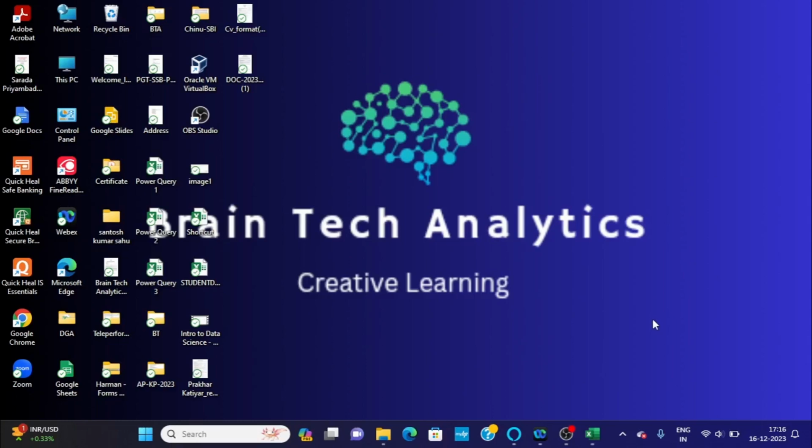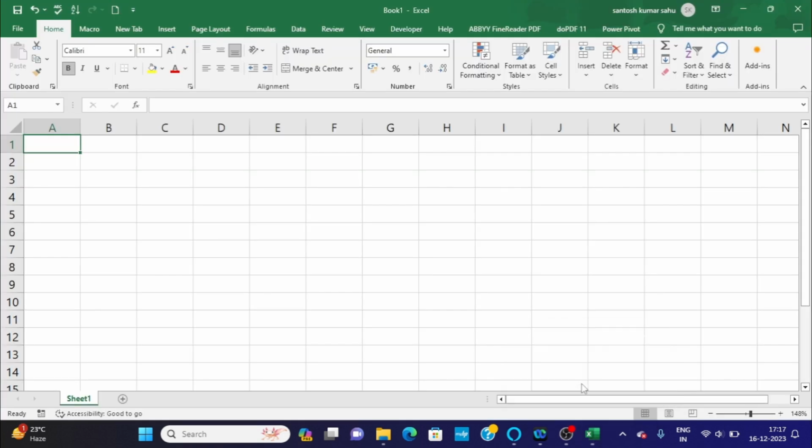In the previous class, we discussed relative reference and absolute reference. Along with that, we also saw some examples and learned how to freeze a particular cell. Whatever we're going to discuss today is one of the most important things you can use in your daily life when you work with MS Excel. So let's open MS Excel and start with today's section.